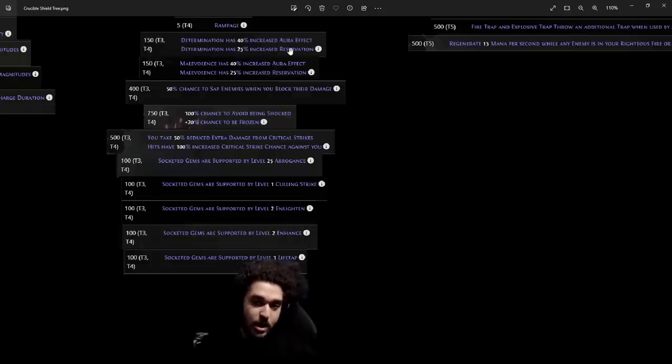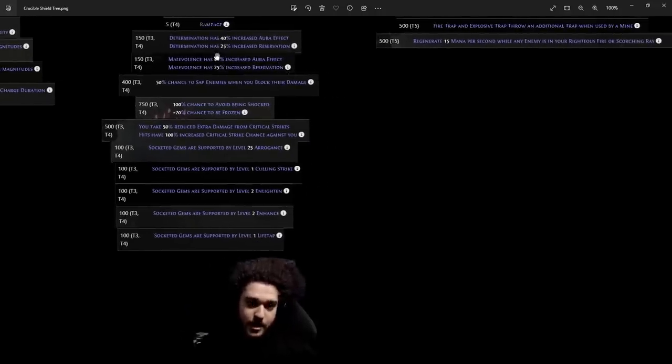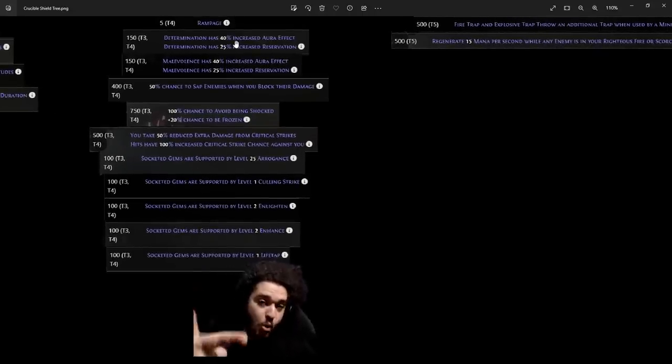These auras do cost extra. They cost extra, but they give you a lot. Now, the Malevolence one is not super good unless you're in a weird instance where you just have extra mana. But the Determination one is actually very good. I'll have to see what we can do to kind of squeeze in some extra reservation. The reason why I talk about this is Determination gives you 2 big sources of armor. Flat armor and more armor.